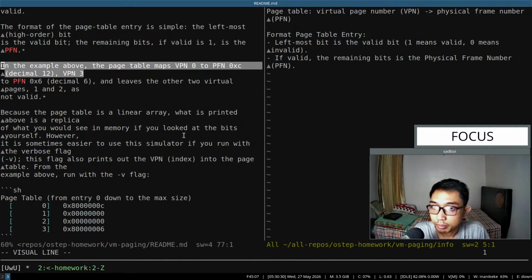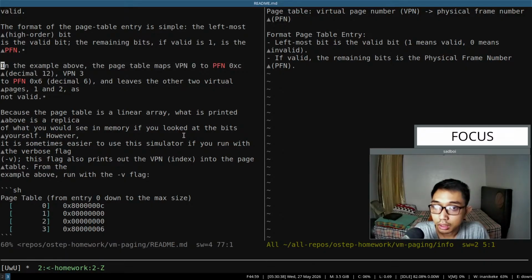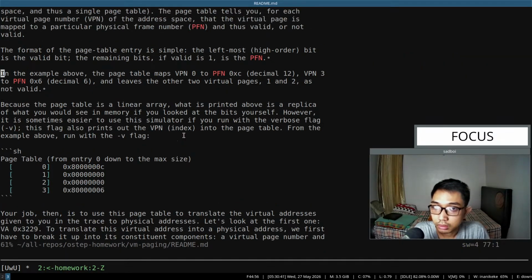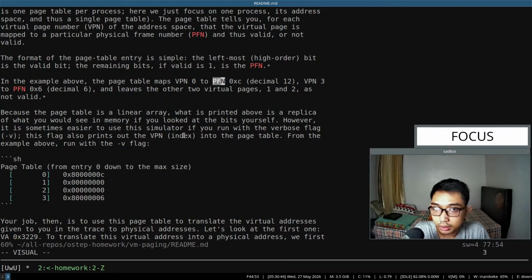In the above example, the page table maps virtual page number 0 to page frame number, this one, or decimal 12, and then virtual page number 3 to page frame number 0x6 or decimal 6, and leaves the other two, virtual pages 1 and 2, as not valid.